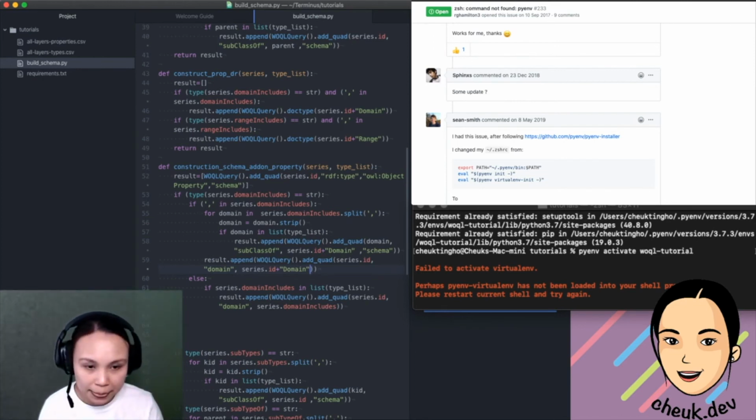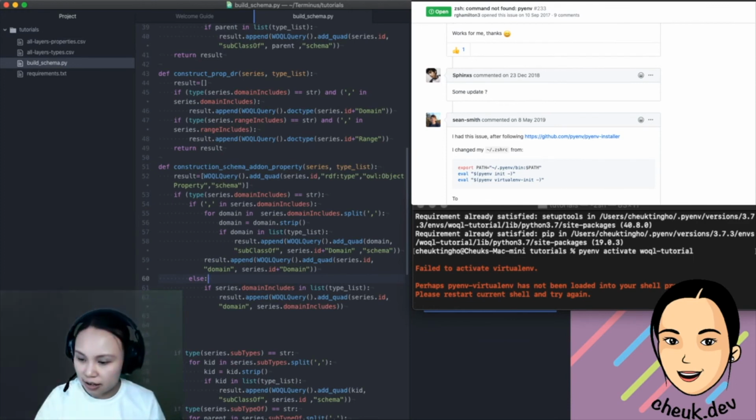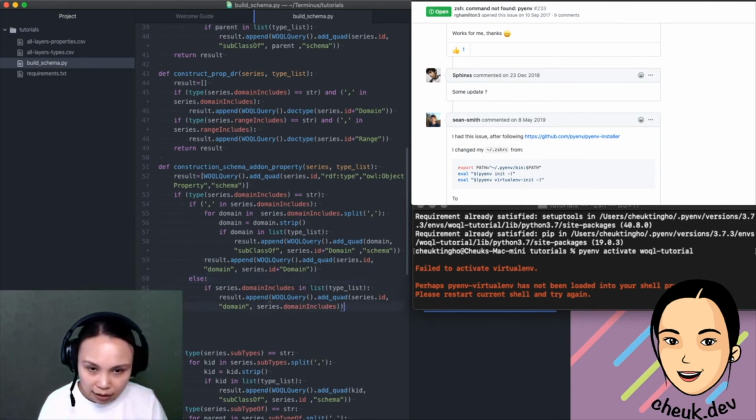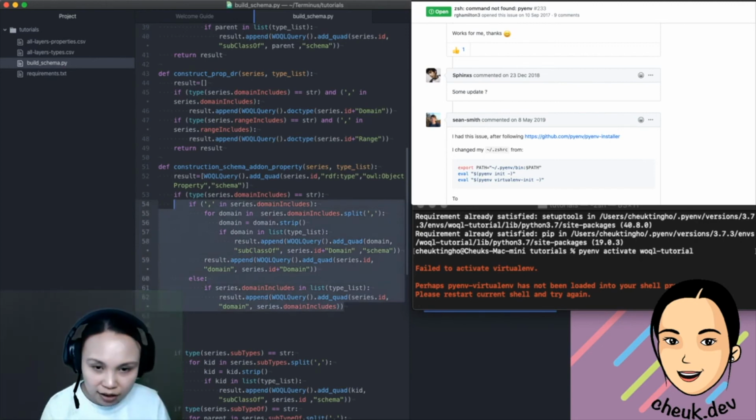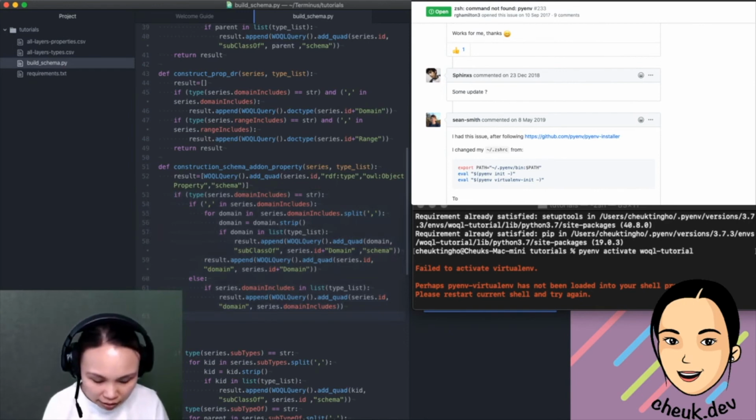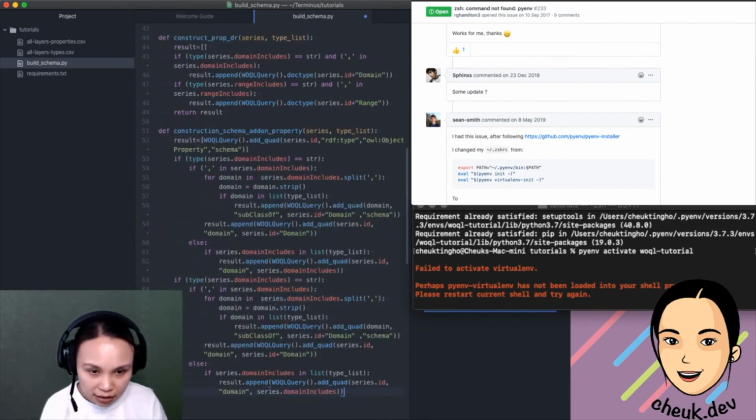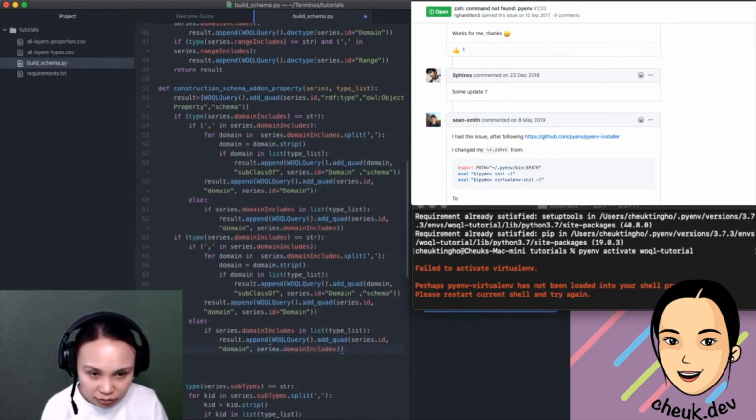So yeah, and what else? Okay, this is super complicated, and we have to do it again for range, and we are not going to do it again, we just copy, which is a good thing. I like copying things. Well, there are some drawbacks if you just copy and paste all the time, but in cases like this I would rather change them by myself.